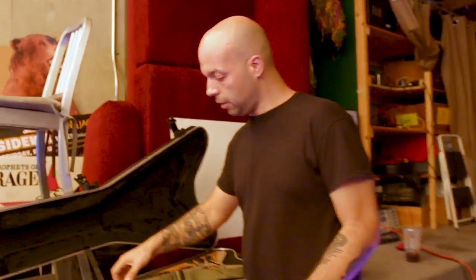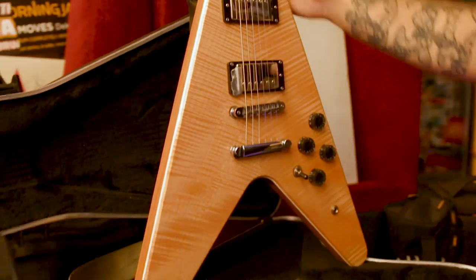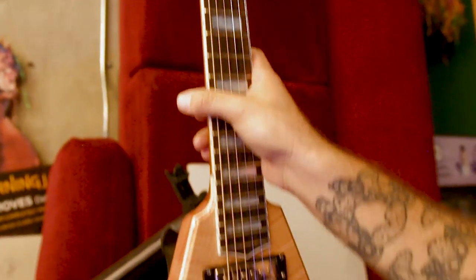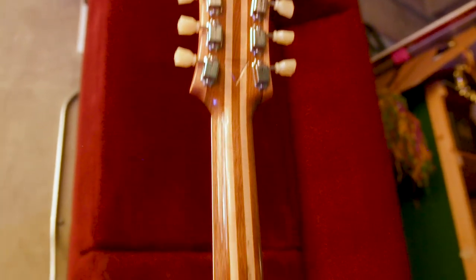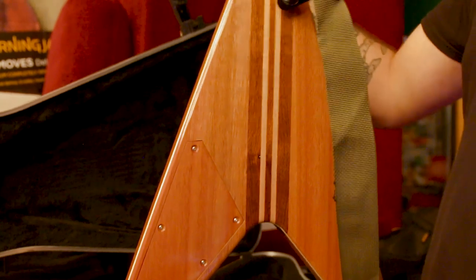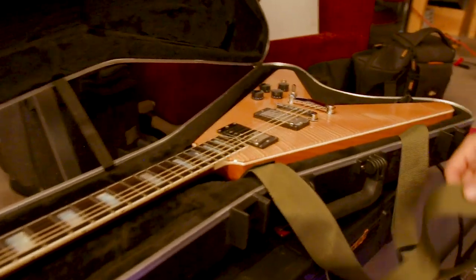We have Steve's guitar over here. He has an EGC, but this one's handy right now — it's a JML Flying V. It's like an oversized V, Dunlop strings, kind of like a Fender scale length, which really helps with our tuning. Some really nice work here by JML in the details — a lot of gorgeous wood, and I believe it is neck-through. It's kind of like old school BC Rich, but I love the balance. The neck-through has a certain weight, thickness, and sustain that's fantastic. I think it balances well with the aluminum we're using. Great craftsmanship from a true music lover — all the contours and stains he does are just fantastic. I believe these are Gibson-style pickups, the type you'd find in a Gibson Les Paul.